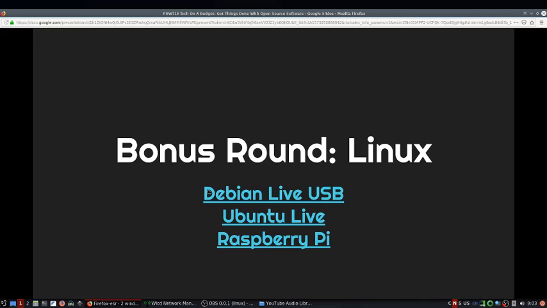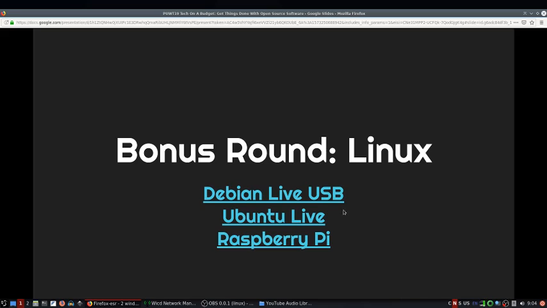So right now, my computer is running a version of Linux called Debian. It's a free download. The reason why it says live USB, you can install it on a USB drive. You can install it on a CD or DVD. Put that in your computer, boot from that, and without changing anything on your hard drive, so you're not messing with any of the data that's already on there, you could be playing with a totally different operating system. I have used that to help get data off of computers that were crashing, where they couldn't boot themselves, so I booted them off of something else, and I could still access the hard drive to get things off of it.